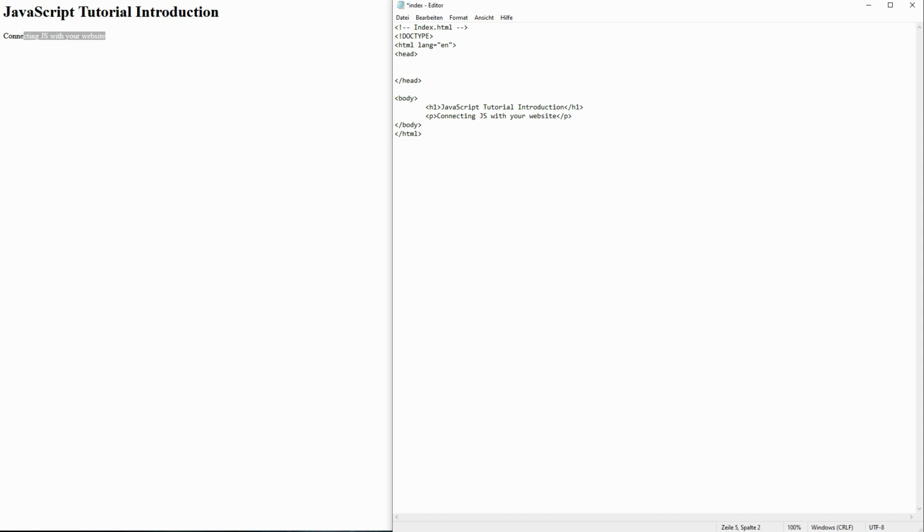Let's take care of some information in the head. We'll have to use the meta tag for the charset and also for the viewport. If you search for HTML boilerplate, you should find all of that, and you can just copy paste it. If you're totally new, it's a good idea to type that in by hand, because by doing that and then repeating it a couple of times, you'll learn how to do it. The viewport will set the content to width equals device width, and the initial scale should be 1.0 or just 1.